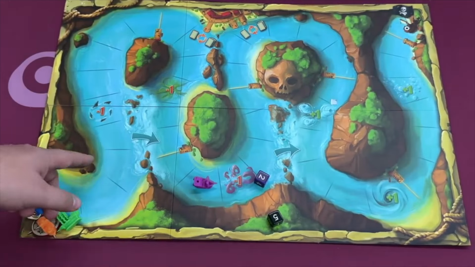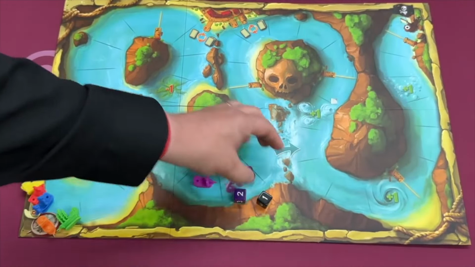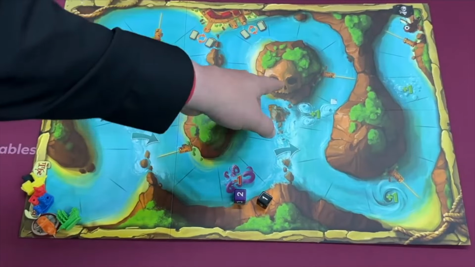So anyhow, that's it. You're going to roll. You can go in either direction. So maybe I roll a 3, and I'm like, you know what? I'm going to go backwards just so I can draw another card. That's the singular choice in this game. You can also up here switch cards out.